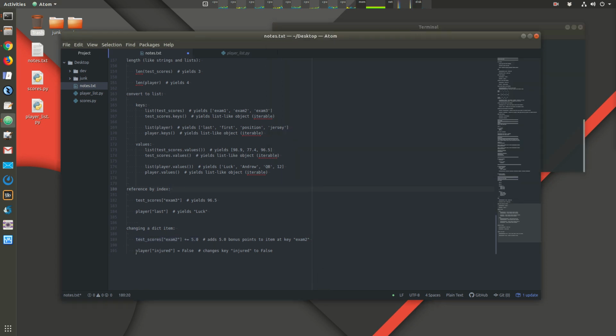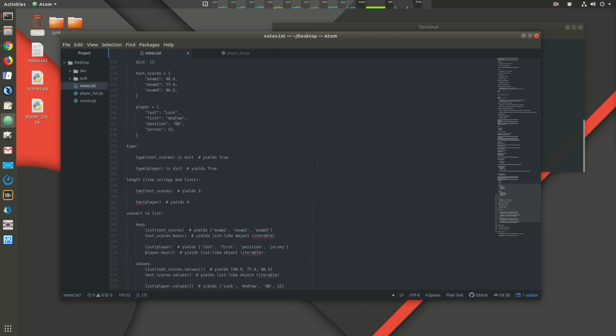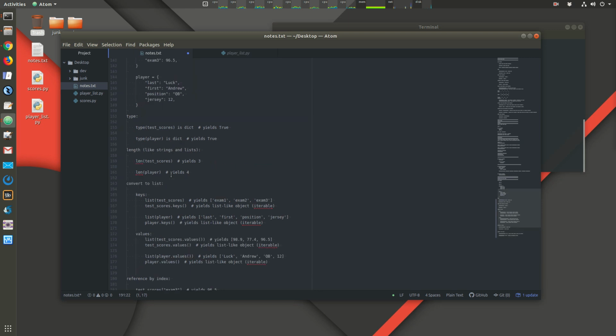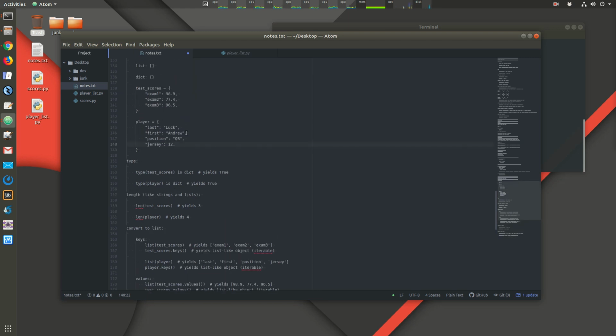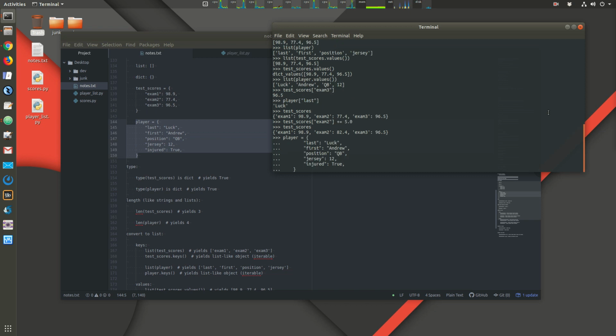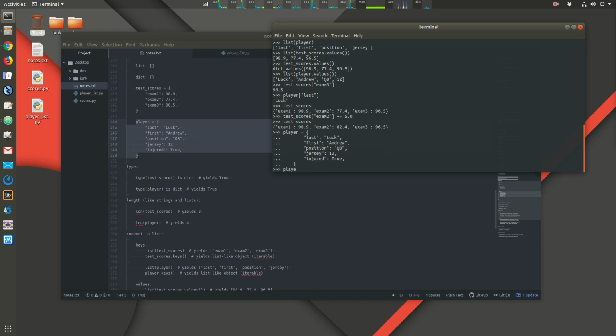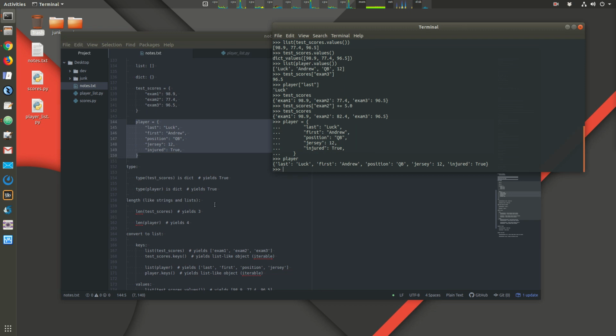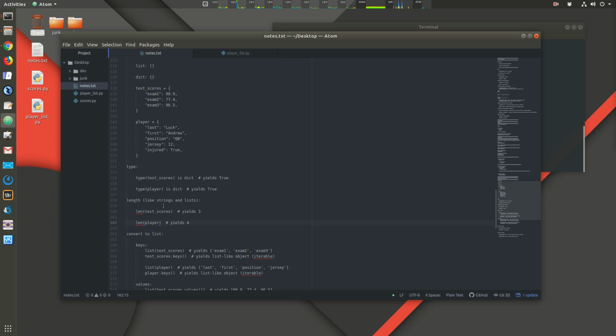Alright, another version is, let's say Andrew Luck, we don't have injured here. Let's add that. Let's say it was true. So I changed my dictionary, so I have to paste it back over here. We'll look at player again. Alright, see we have injured there, and we'll say it starts out as true.